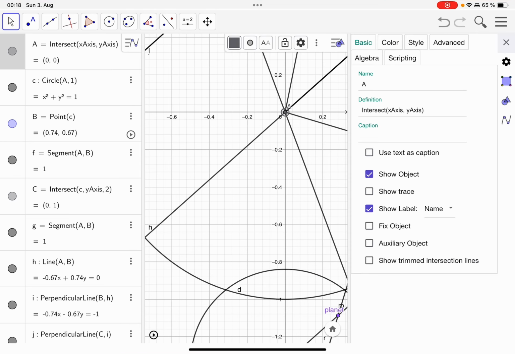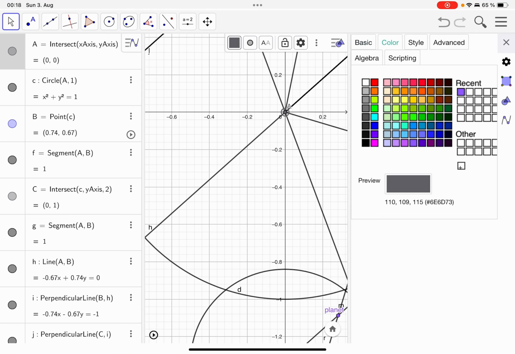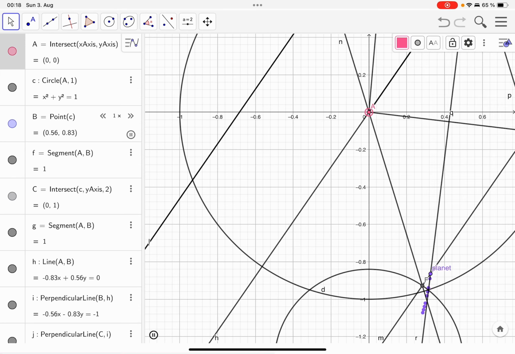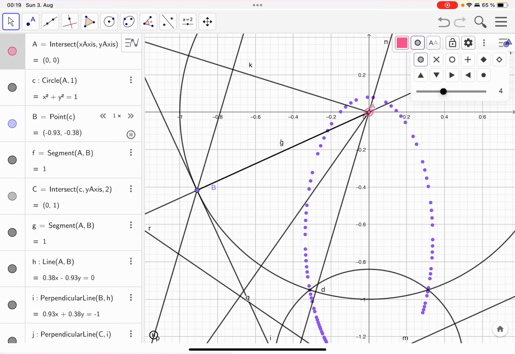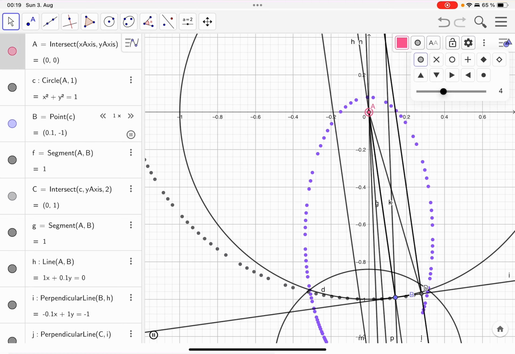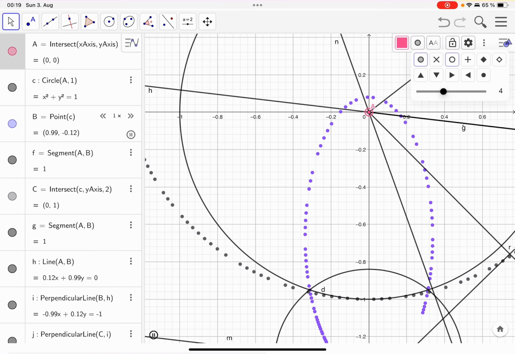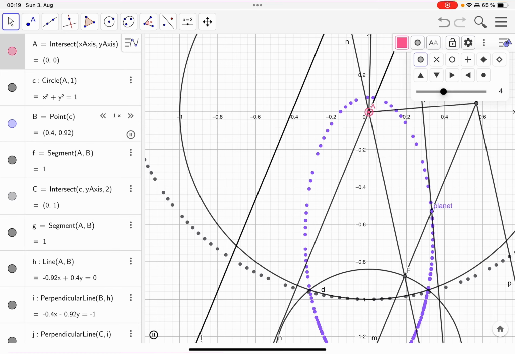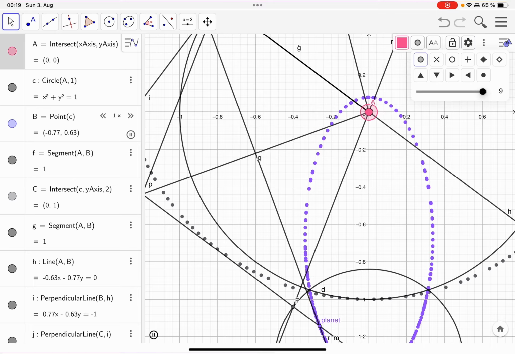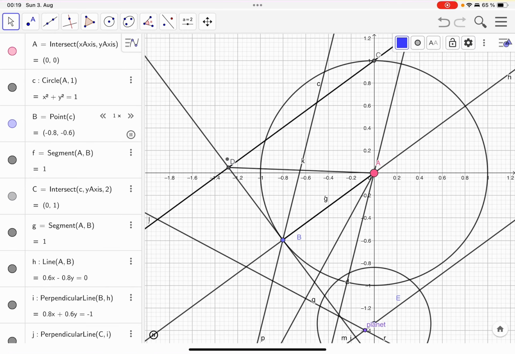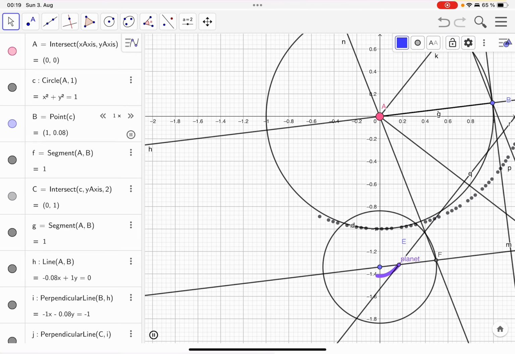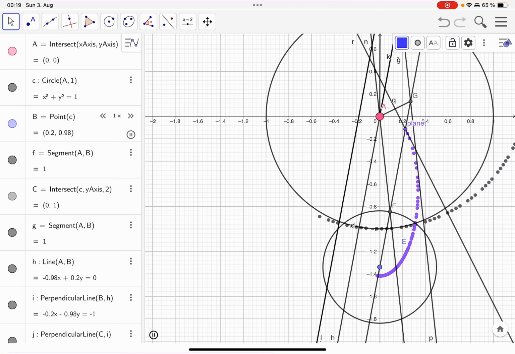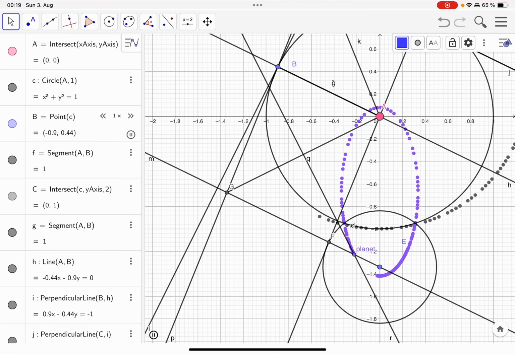Let's give it a bright color, orange one, green one, I don't know. Good enough. Here it is slow, and then voila.